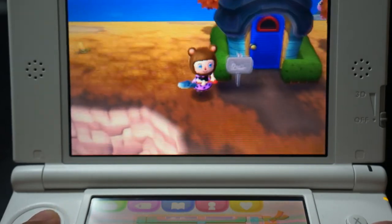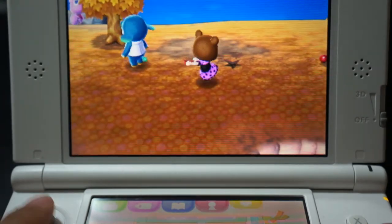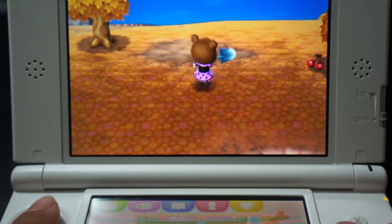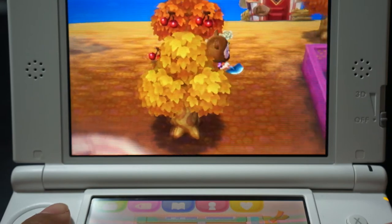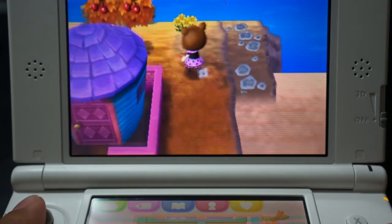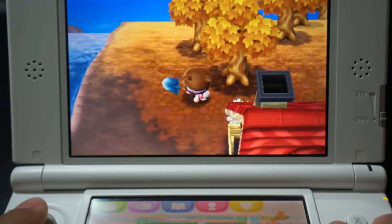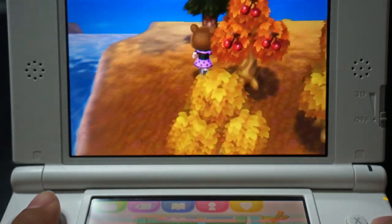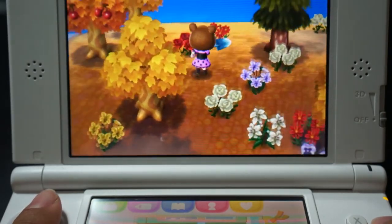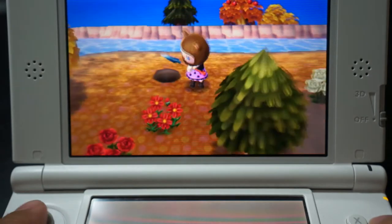This place looks like a wasteland. And I'm too scared to create my own floor designs or make my own pavement or something — I'm just worried that it's going to look ugly when I do it. I need to water all these flowers. Oh, a mushroom. I think I might want to put in a bench next — let's see where that takes me.